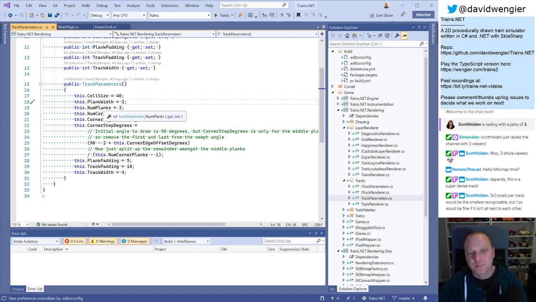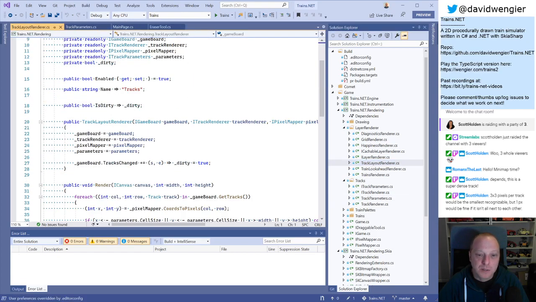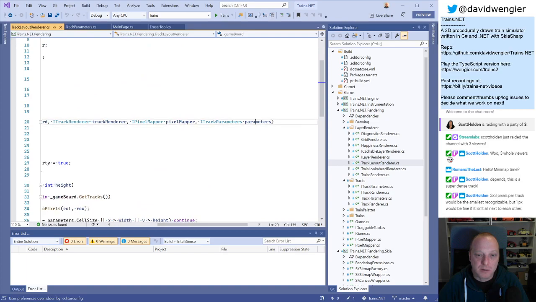but they all need to be dependent on this cell size, which is interesting because the other problem we have is how do we tell the track renderer, or essentially, this is injected into the track renderer. Track layout renderer. So this is injected here.